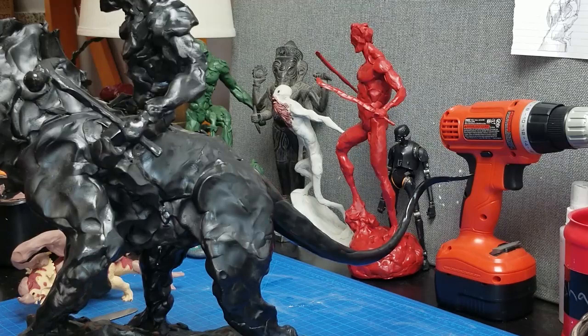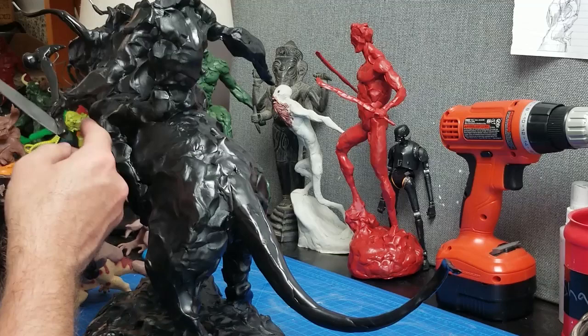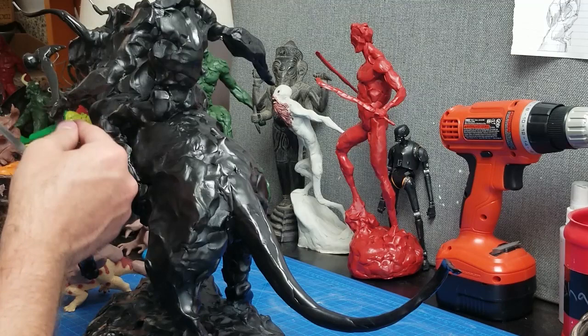Guilty pleasure, biscuits and gravy. Always love good old-fashioned biscuits and gravy. The food. My mom's family is from Texas, and my gammer, which is actually the old, like the hobbit, old English word for grandma. She was English.